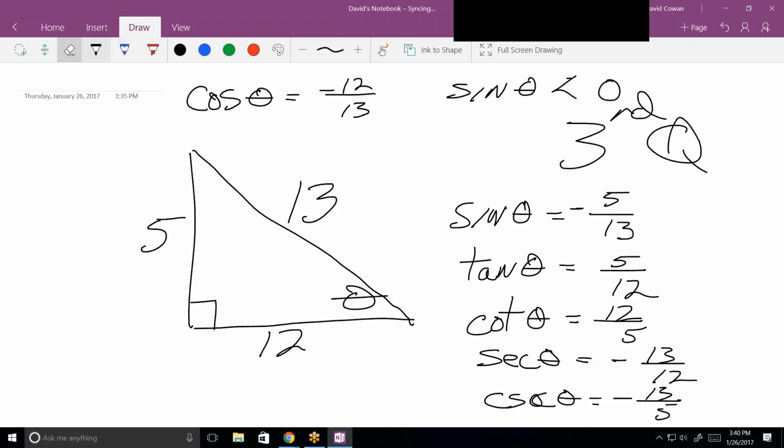And this is probably the quintessential problem of trig. If somebody was going to give you a trig test and they could only ask you one question, it would be something like this. They would give you 1 trig function of an angle and give you enough information to figure out what quadrant it's in. And then they would say, what are the other 5 trig functions of that same angle? So these kind of questions you really want to know how to do because you're going to get them a lot on tests and things like that.